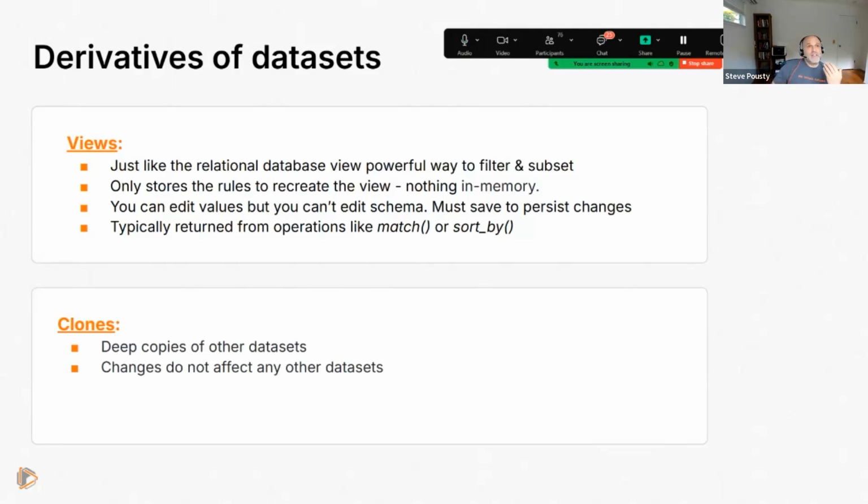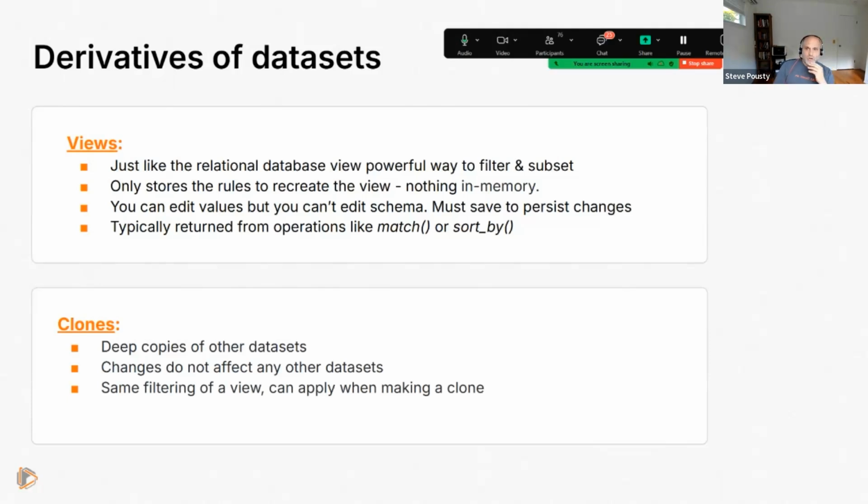I like to do this because a lot of times when I'm playing around, I want to work on the data set, but I don't want to change the original in case I really mess it up in some way. Then I can just delete the clone and clone it again and try again. So I find clones a very convenient and lightweight way to start playing with things that are the entire data set or some sample of the data set. You can do the same filtering of a view, but then at the end you can say, make this a clone, which I also find helpful.